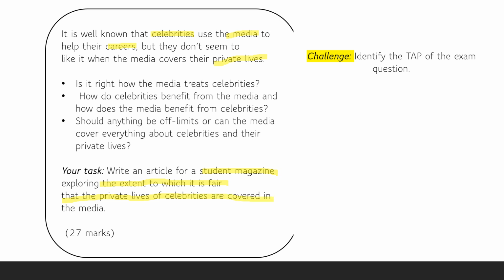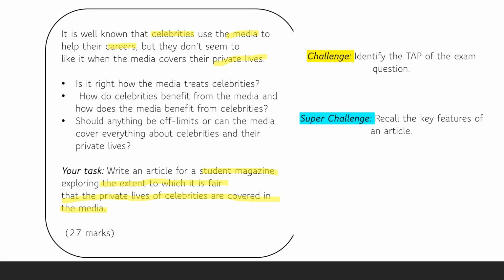Okay, you'd have to think about this question in detail, and ideally you'd have to come up with at least 3 ideas to try and justify the argument that you're going to make. If it's worth 27 marks as well, you need to use some kind of logic or common sense to think about how many paragraphs are going to get you a reasonable mark. So, super challenge.